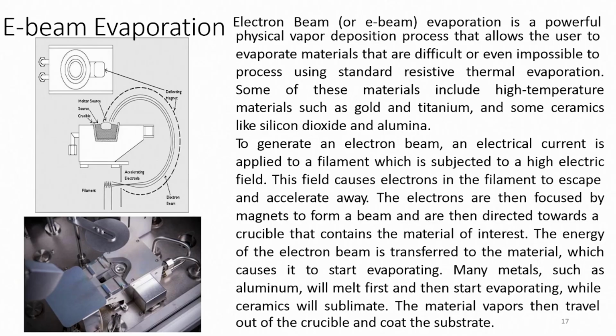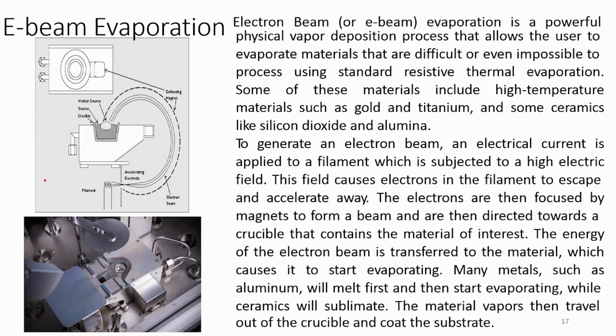We will now see the E beam evaporation. We have been looking at thermal evaporation and we have seen there are a few limitations of thermal evaporation, that if the material melting point is very high we cannot use it. So, what is an alternative technique, so that even if the material has a high melting point we can still use the thermal way of depositing the material? The answer is electron beam evaporation.